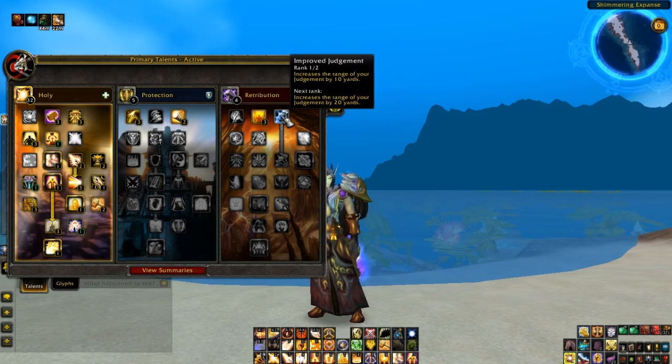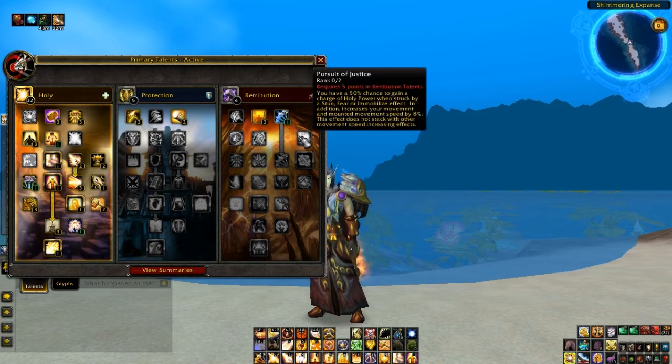Improved Judgment increases the range of your judgment. I'm alright with 1 point in here, but some people like the ability to judge from further away. Pursuit of Justice gives you increased movement speed. I feel like if you have a boot enchant to increase movement speed and also have points in Speed of Light, that these points could be used elsewhere.